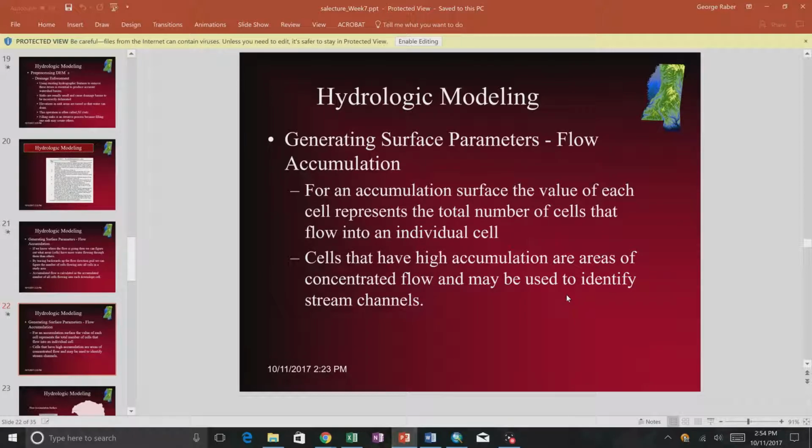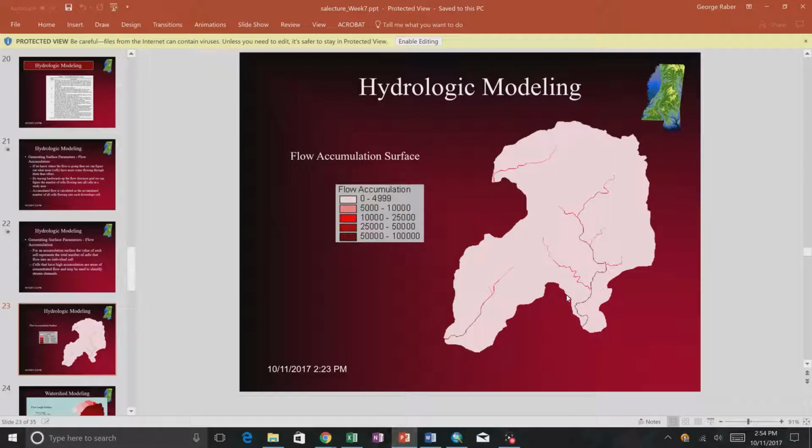But one of the useful things that this does is allows us to start to model where stream channels would fall. Because stream channels are places where there's more flow accumulation. Areas where flow accumulation is the highest, those are the candidates for areas where stream channels will form.